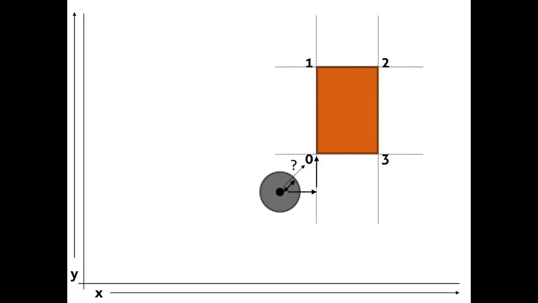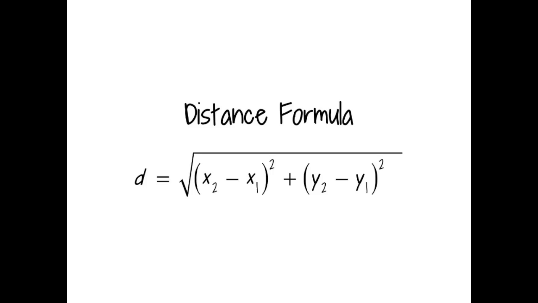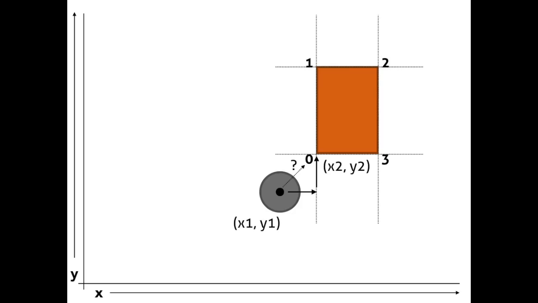To help me out with this calculation, I need to incorporate some Pythagoras, and I need to incorporate this standard distance formula, which you can see here. It subtracts a potential x position from the current x position, squares it, and adds it to a potential y position minus the current y position, squares that too, adds them together, and then takes the square root. This is a standard distance formula, which should be familiar to some of you, for finding the distance between two points on this 2D plane.